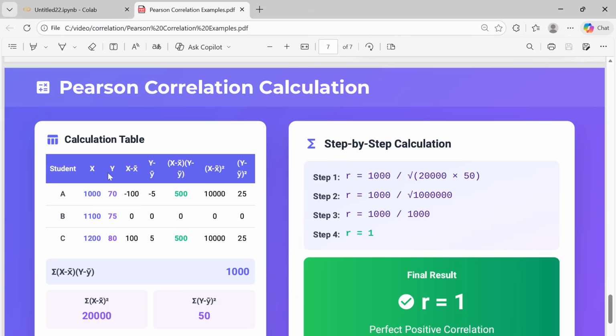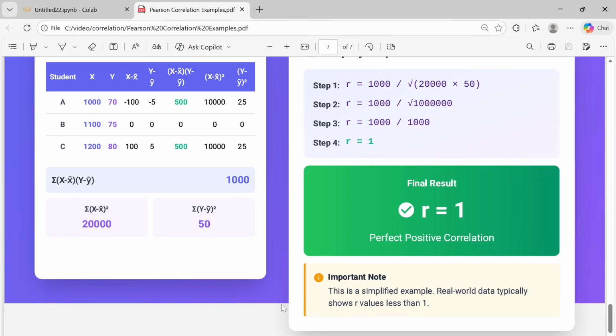And after calculation and simplification, the Pearson correlation is a perfect positive correlation, strong and exactly 1. After applying the Pearson formula, we get R equal to 1, which means a perfect positive relationship. As SAT score increases, completion rate increases perfectly. The formula measures how both variables move together relative to their average.